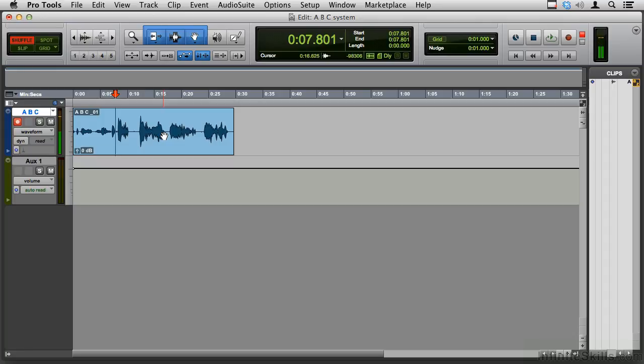Well, it's nice to have options, especially if you're recording without music and then you add the music later and you kind of wish they had said that line a little faster or with more emphasis on a particular word. So it's nice to have options. So that's the ABC system.